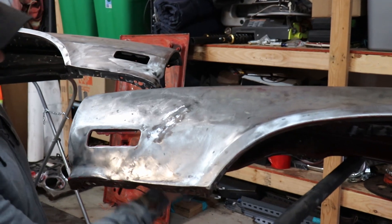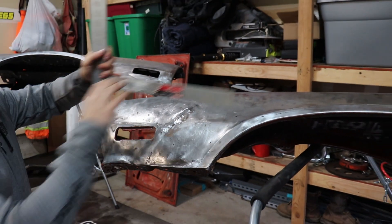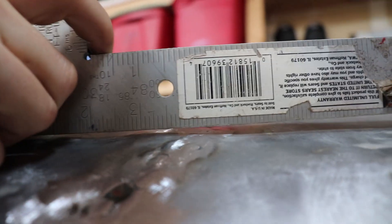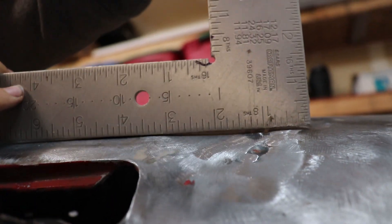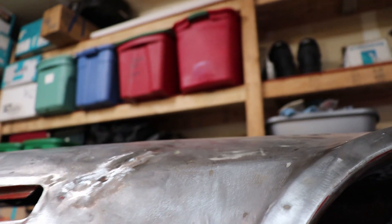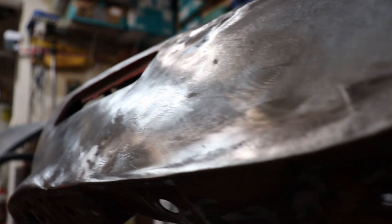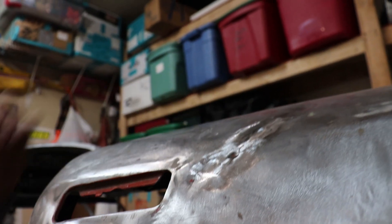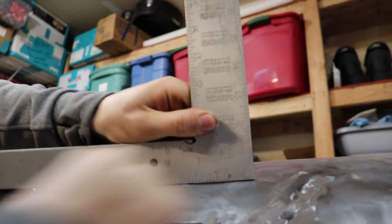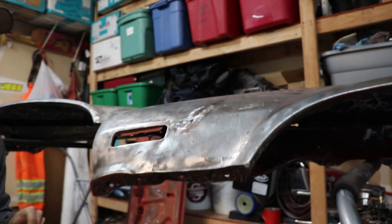If you go on to the old panel, we already did a little bit of pounding on it and it got a little bit better. There's something right back here making it really hard for me to hit it properly. Right here there is a low spot. That's why I wish I had a smaller straightedge. You can kind of see where the low spots are on the panel. That body line — you can't even see it right there. I'm not sure if we're going to be able to fix that completely with just hammering; we'll probably use filler to make that body line perfect. Down here too there are also some low spots, and something happened up here — it must have been hit a while ago. You can see there's a dent right there. I may use a stud welder. So we're just going to keep on pounding it out, hopefully get it as straight as possible.